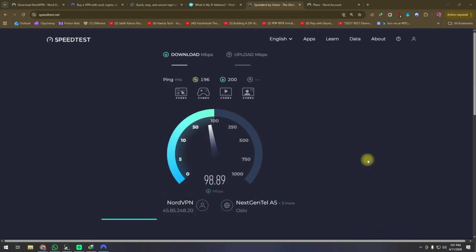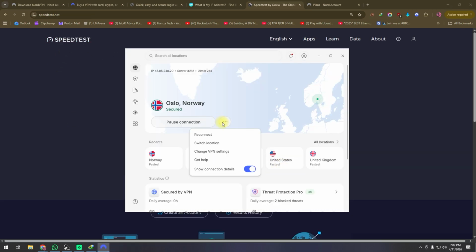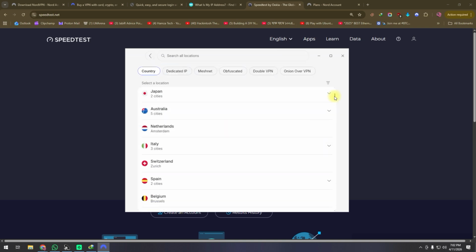Okay, now the speed is gradually picking up and moving higher. We can see it has crossed 200, reached 250, and is now nearing 300. So, as you can see, the speed reached up to 295 here on NordVPN. The upload speed is also in excellent condition, reaching around 200, which is a very good sign. After hitting 200, we see it stabilizing and dropping below 140 with a stable speed of 138.